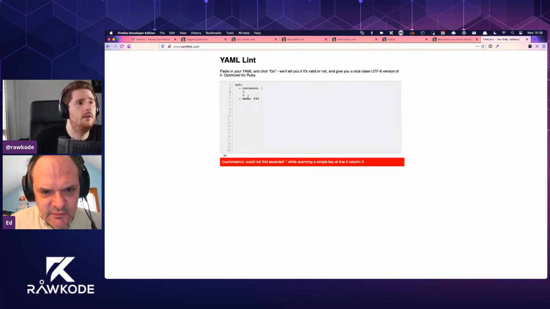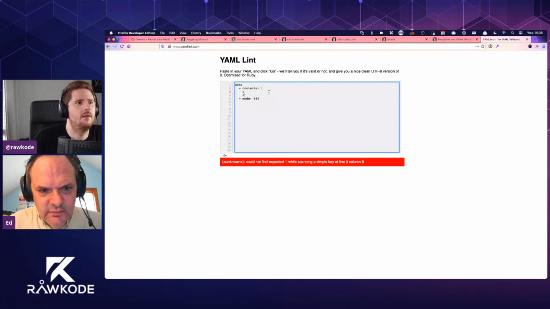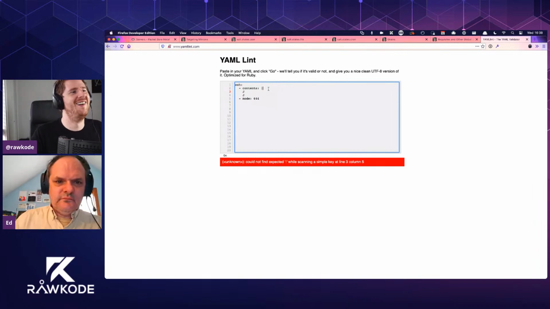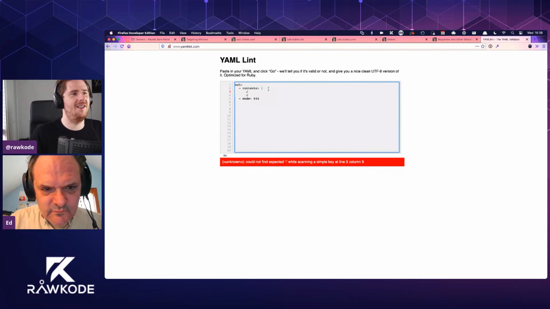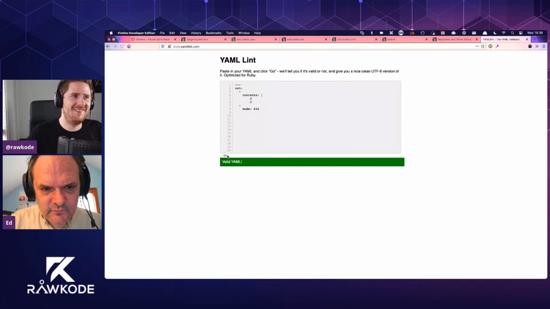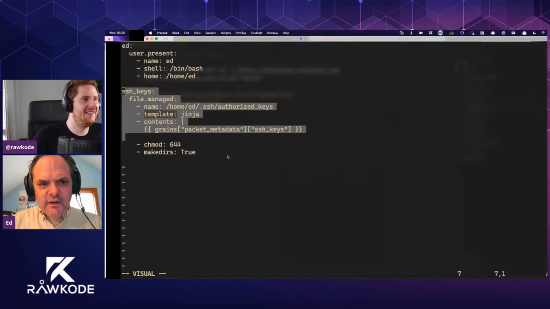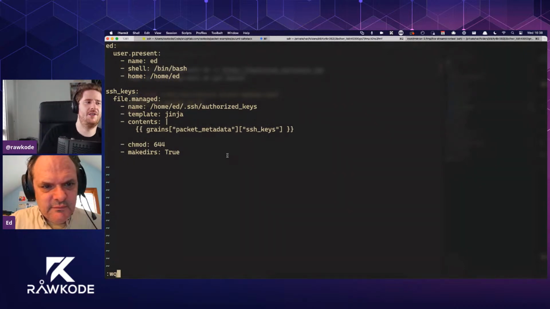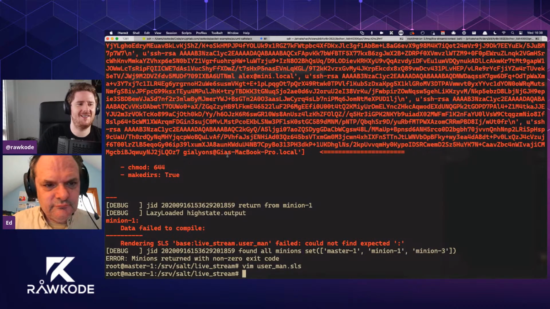And if we validate this, could not find... oh, it is complaining. So my multi-line syntax is wrong. Maybe it needs to be indented a little bit more. Yeah. Indented. So we still have one problem here, though, which we'll see in just a second.